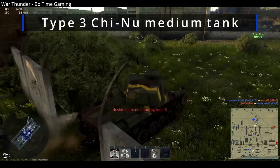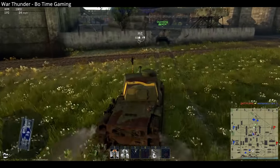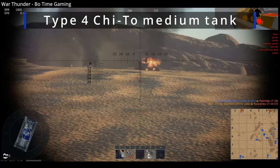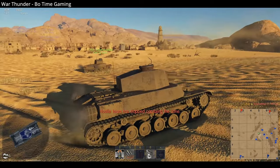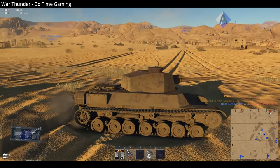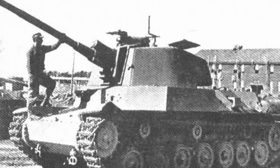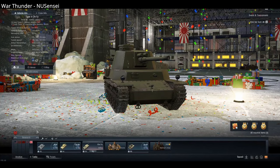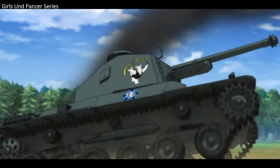The Chi-Nu was the first Japanese tank to truly outgun the Sherman with its Type 3 75mm gun, designed specifically to kill Shermans. It was manufactured in limited numbers as a stopgap before the Chi-To could be produced — Japan's most advanced tank of the war. The Chi-To was a 30-ton all-welded tank with armor up to 75mm thick, a 400 horsepower engine, and an impressive Type 4 75mm gun converted from a Japanese AA gun. Both the Chi-Nu and Chi-To never saw combat; the Chi-Nu was held in reserve for a planned defense against an Allied invasion of the Japanese mainland that never happened, and only two Chi-To tanks were completed before the war ended.